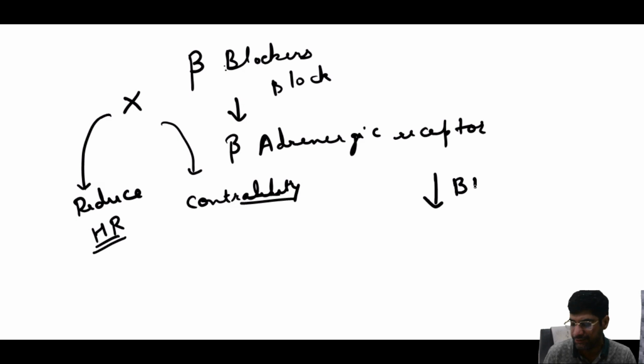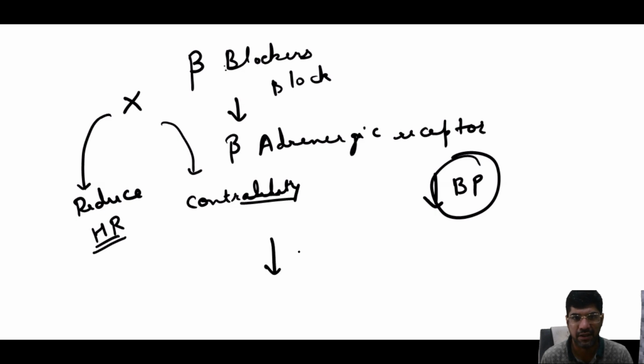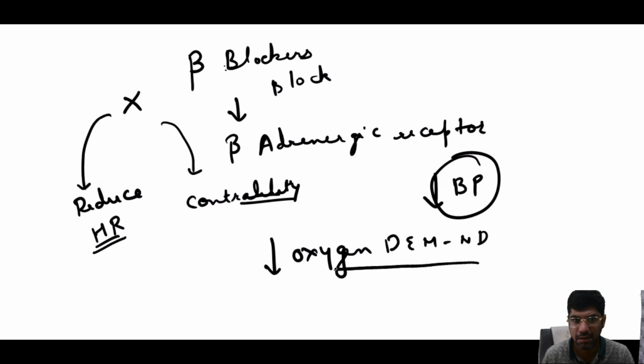Beta blockers also help to lower the blood pressure by reducing the force with which the heart pumps the blood. Lower blood pressure means less strain on the heart and blood vessels. Over time this helps in preventing damage to the heart and vessels. Since the heart is beating more slowly and with less force, it requires less oxygen to function. So it decreases the oxygen demand. That is important in angina, where there is already reduced oxygen supply due to narrowed coronary arteries. By lowering the oxygen demand, beta blockers help to balance the supply and demand of oxygen to the heart muscles.